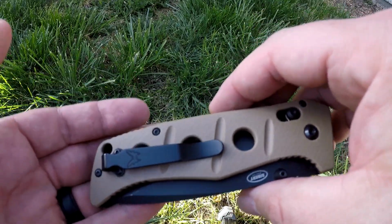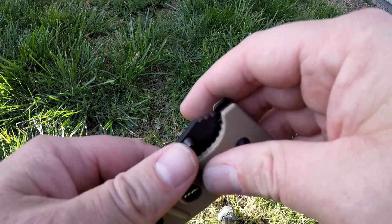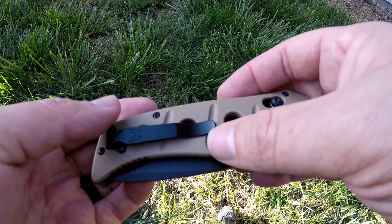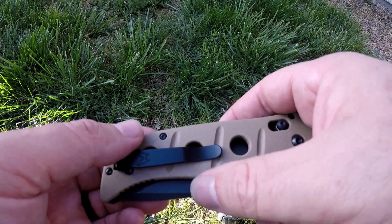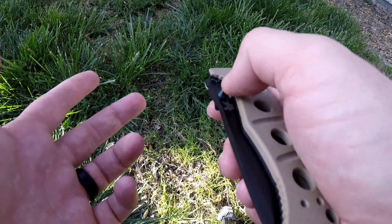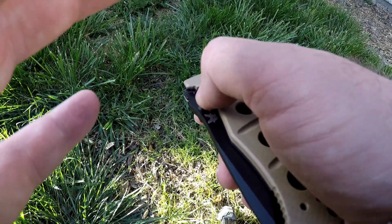It did come with a MOLLE compatible sheath that I don't like, and I don't have it with me, but the stitching is not great. It's not quality stitch work, so I don't really like the sheath. It will work if you need to attach it to your MOLLE gear or your belt. The sheath will work. I'm just not real sure how long it will actually last with the stitching that it came with.